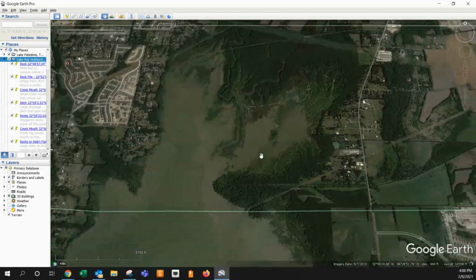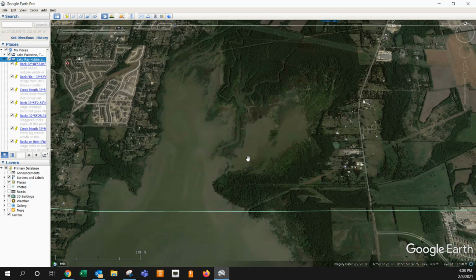My guess is the tournament that's coming up in late February for the high school guys is going to be one up here somewhere. I don't know where, but more than likely it's going to be in this area. So if you're wanting to go into a really good hotspot for that tournament, I would suggest that you focus most of your attention on the river or at least some other shallow flats that might be within Hubbard.